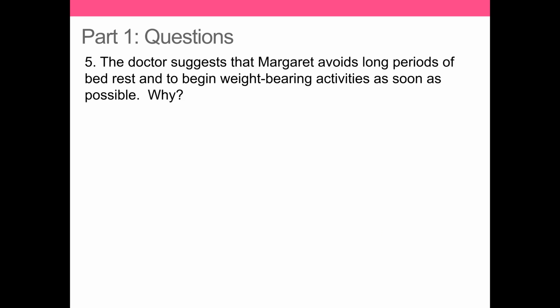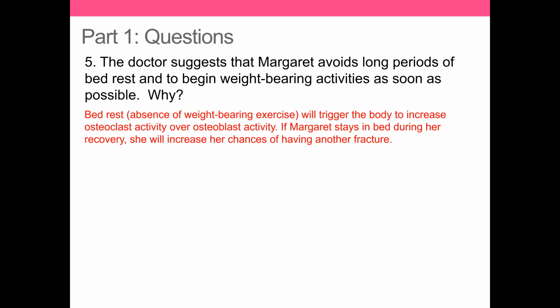Question 5 says, the doctor suggests that Margaret avoids long periods of bed rest and begin weight-bearing activities as soon as possible. Why? So bed rest, which is the absence of any weight-bearing exercise because you're not even supporting your own body weight by standing up, triggers the body to increase the osteoclast activity over the osteoblast activity. So that means you're going to have more bone being resorbed and broken down than built back up. So if Margaret stays in the bed during her recovery, she will increase her chances of having another fracture before maybe even she's recovered from this one.